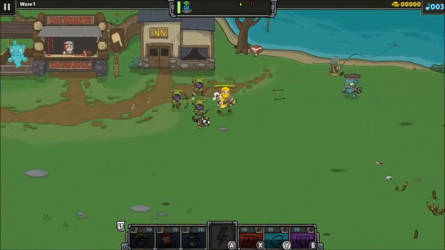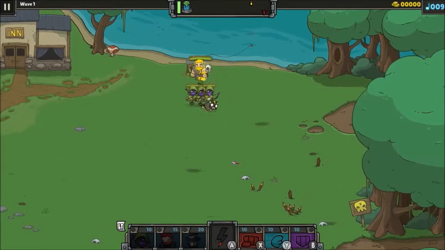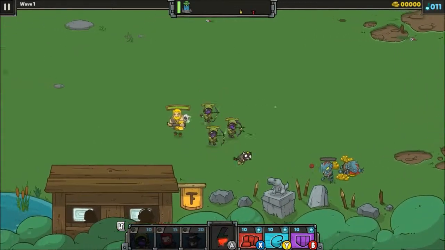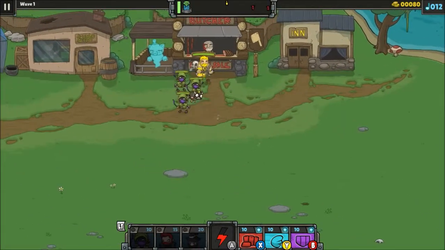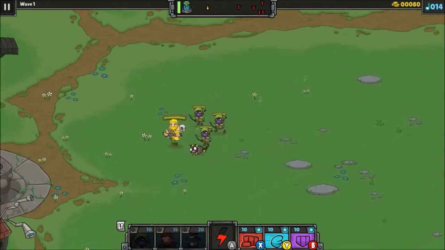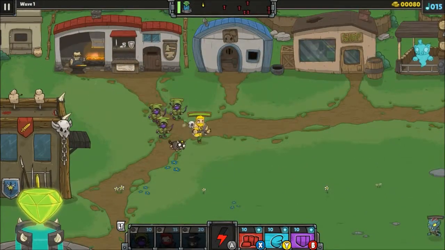So we've started from wave 1 again, let me just introduce you to our friends. We've got the fisherman here who gives you fish. I believe when you get the fish, it actually gives you notes. We've got our bacon seller here, so that'll heal people in your party. And we've got the blacksmith here.